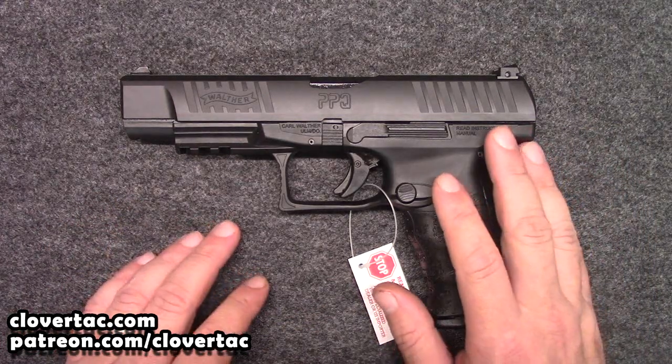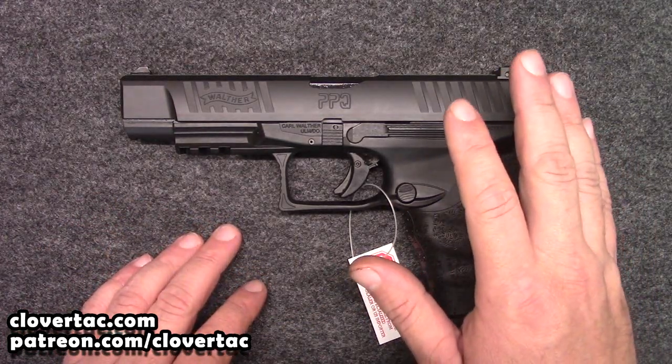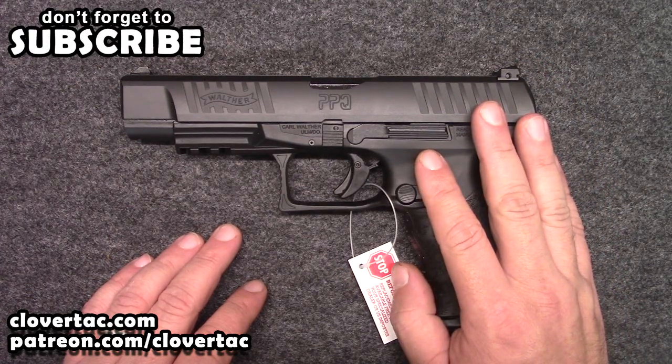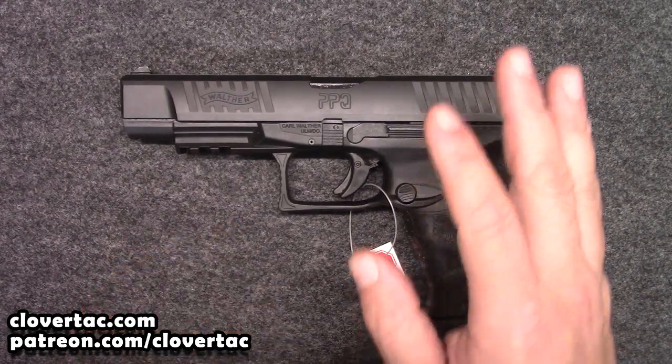So let's get started today. First of all, Walther makes it really simple to do a field strip on this thing, designed really well. But we do need to go over a couple things real quick and do a safety check.